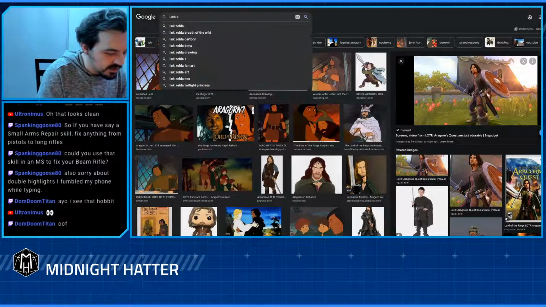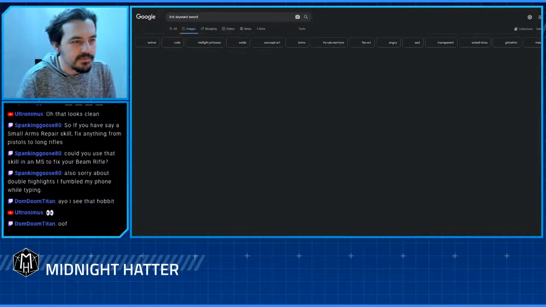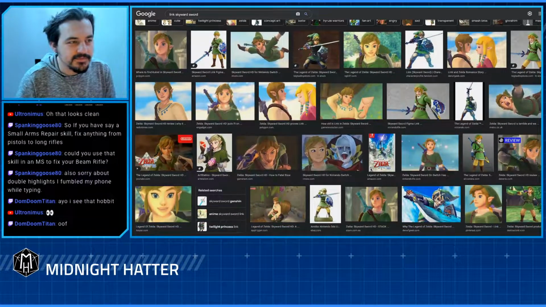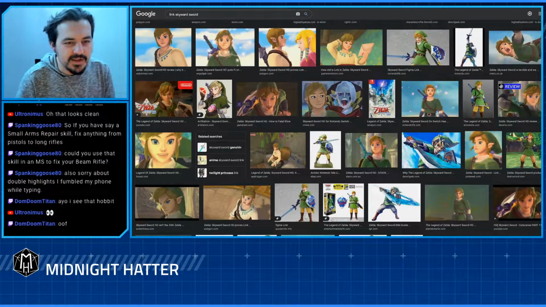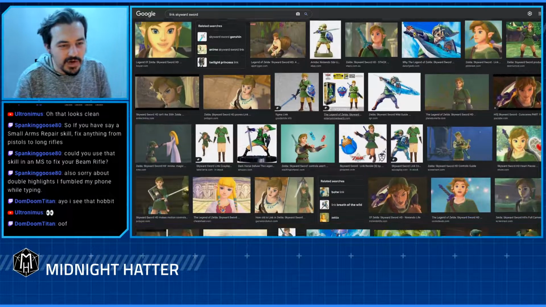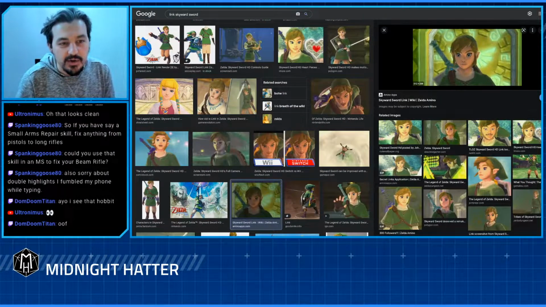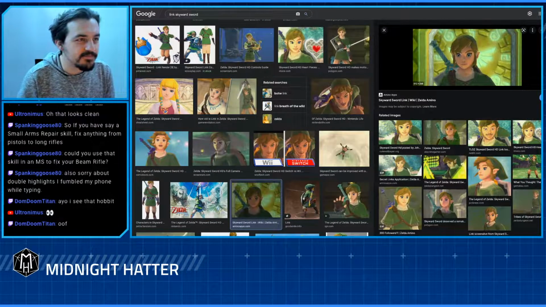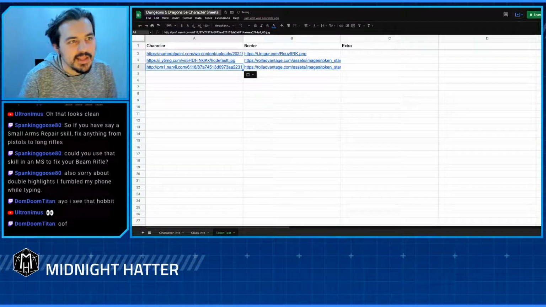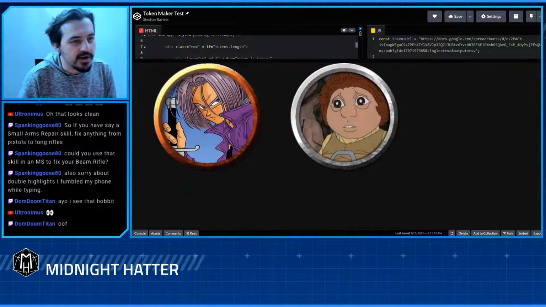from Skyward Sword, because that's my favorite. Let's look for a good image of Skyward Sword Link here. Anything where he's centered in the image is going to be easiest. Now, of course, there are ways that you don't have to necessarily get one where he's centered. But yeah, all we're going to do here is copy the image address and paste it into our spreadsheet. And then let's hop back into our script here and hit refresh.